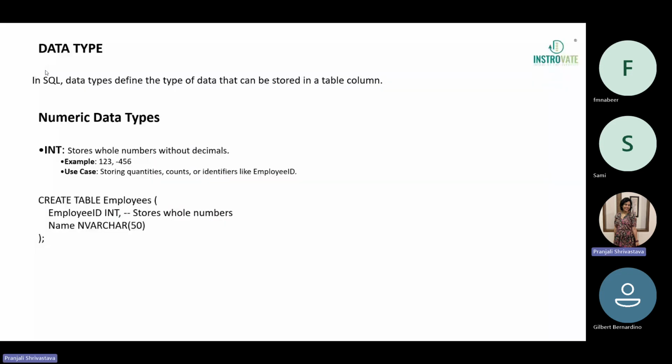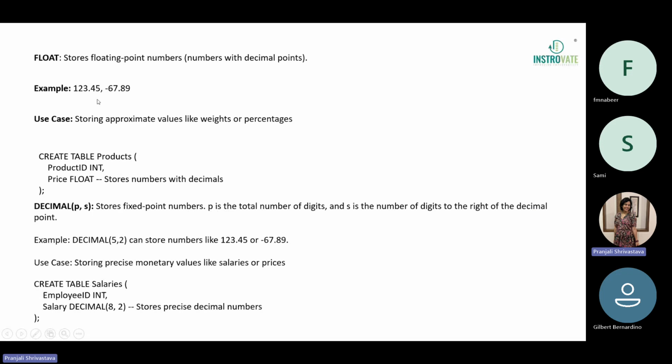Data types are about what kind of data we are filling inside our table columns. We can have numerical values and text values. For numerical values we have the integer data type, the float data type, and the decimal data type.